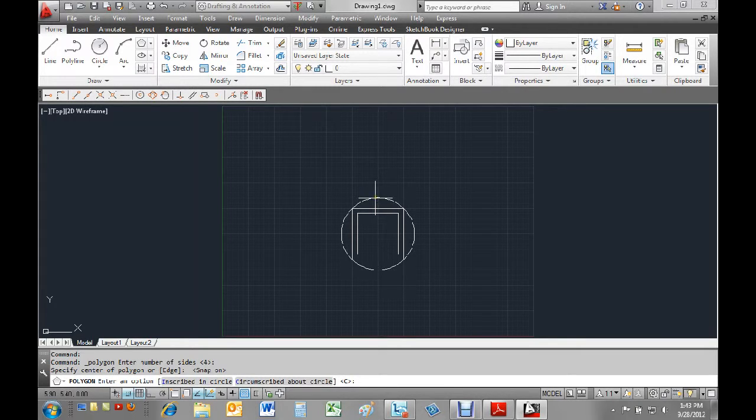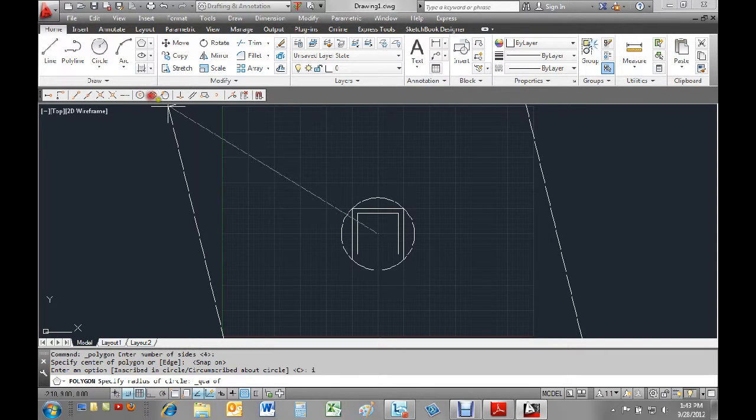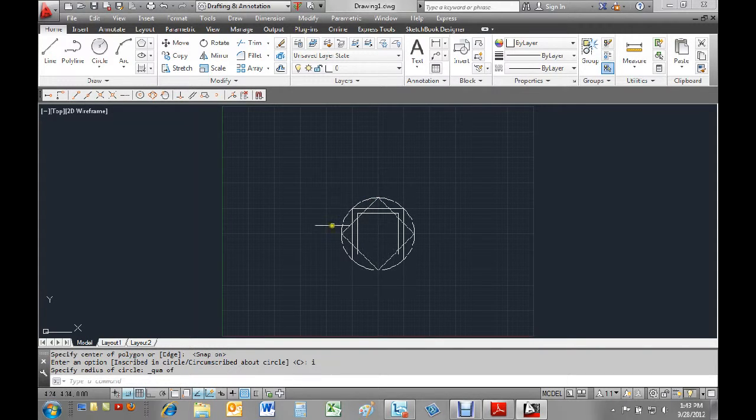And we want it inscribed, and we want it up here on this point. We want that to be to the inside. So let's pick the quadrant. We'll go up here and grab quadrant. And then we want to offset that 0.2.